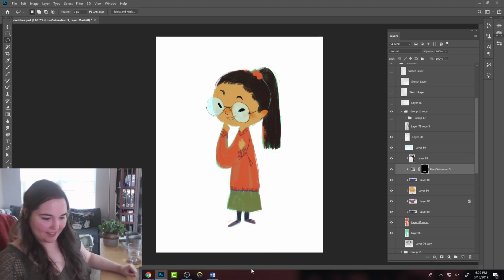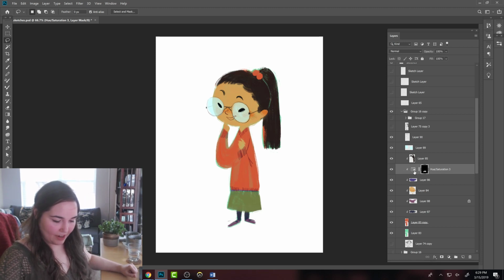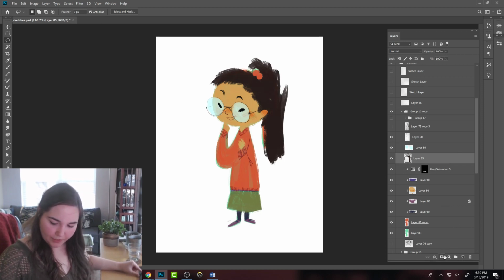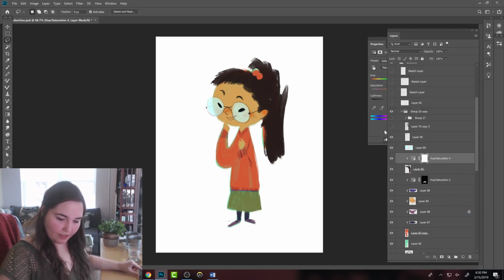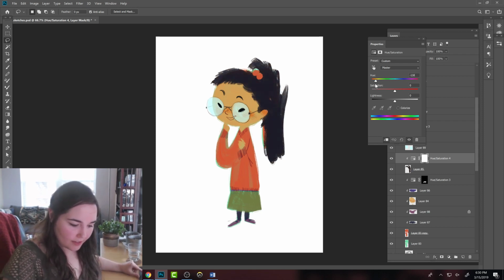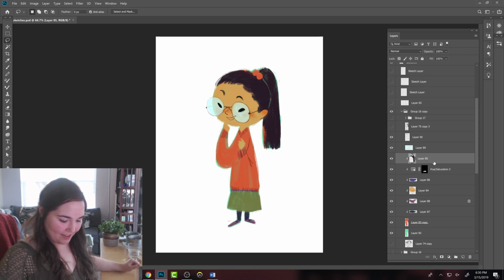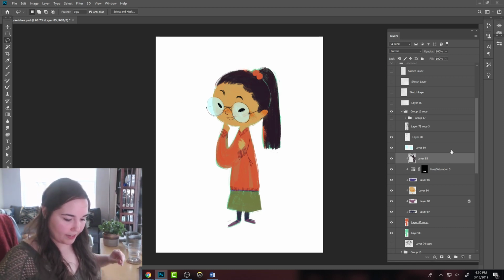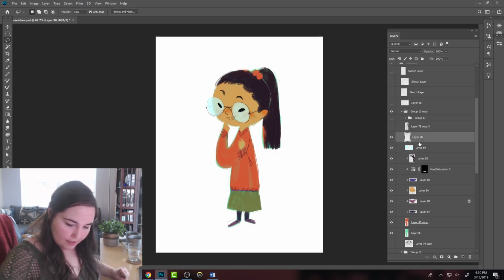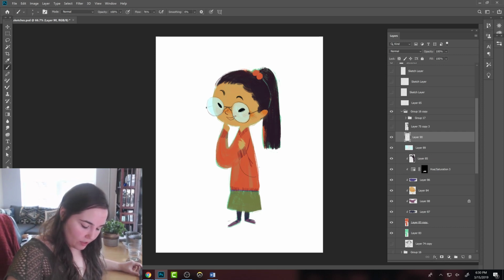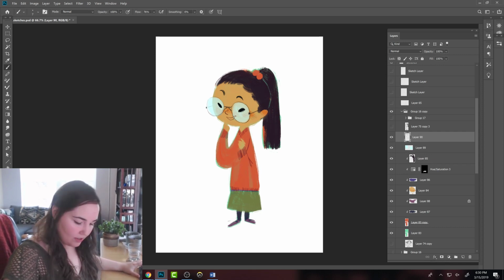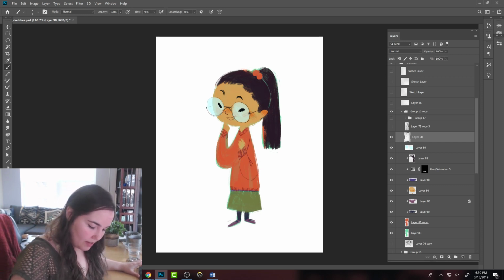Let's see. Now I'm kind of feeling like her hair maybe should be purpley, just to reflect the purpliness of the bottom area, like the feet and the legs. I love doing stuff like that where it mirrors the coloring a little bit and unifies it. Yeah, love that. Okay. And I'm digging more and more the aqua behind her when it peeks out a little bit. I don't want too much of it, just a little peek. And we can finish up some of her lines and then call this one good and hop onto the third character. Then we can see all three of them together and start unifying the colors and design.